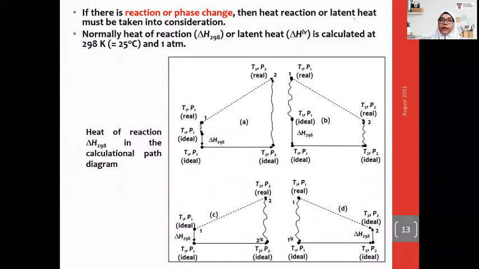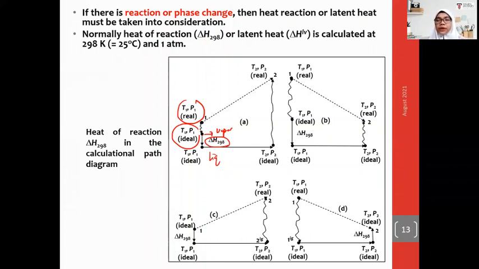And then after that, if there is a reaction or phase change involved, you may consider where the heat of reaction or latent heat must be considered to perform your calculation. Example here, the first state mentions a certain temperature and condition, and maybe the substance is in vapor state. We may consider it from the real to the ideal first. And then, maybe this is the vapor phase, we need to move to the liquid phase first. So by considering the different phases, we have vapor to liquid, so we need to consider the heat of reaction or latent heat.